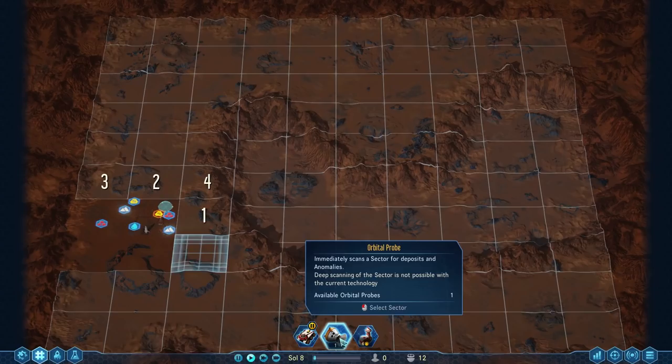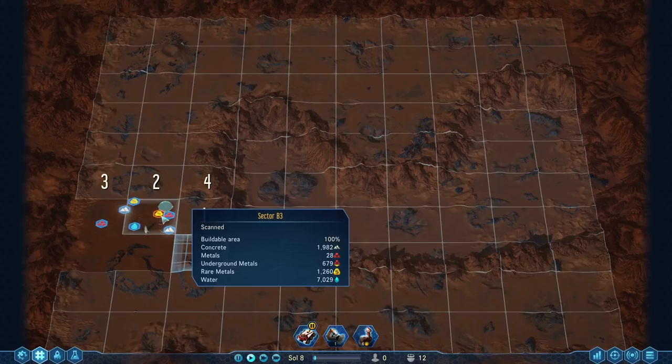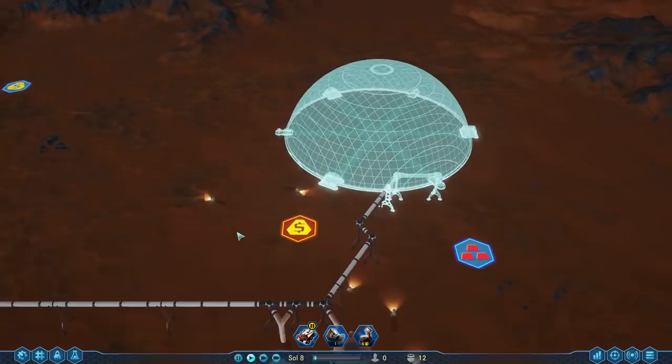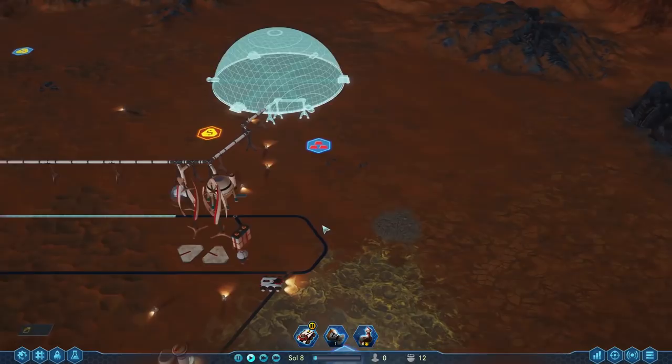Yeah, so you can unlock a tech which lets you deep scan, which lets you find even more secret things, which is very good. So I might wait until I've got the right tech to do that. Okay, so now all we need to do is get some oxygen generation going because nobody can breathe.